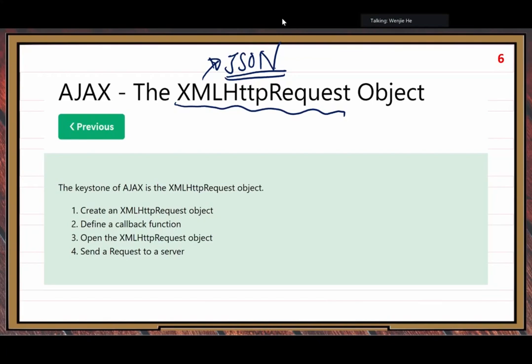Open the object. When you open, you start a communication. When you open this object, you need to specify the URL for the server side data processing file.